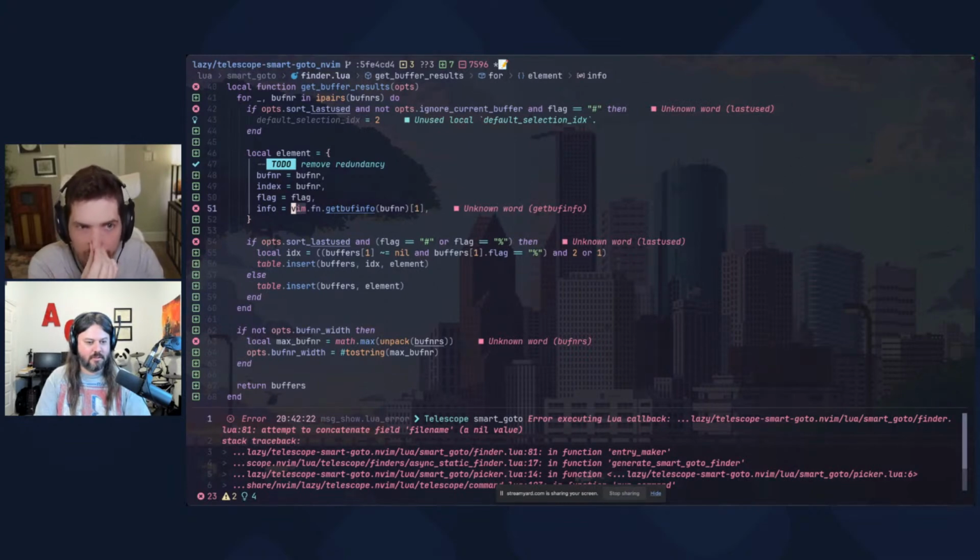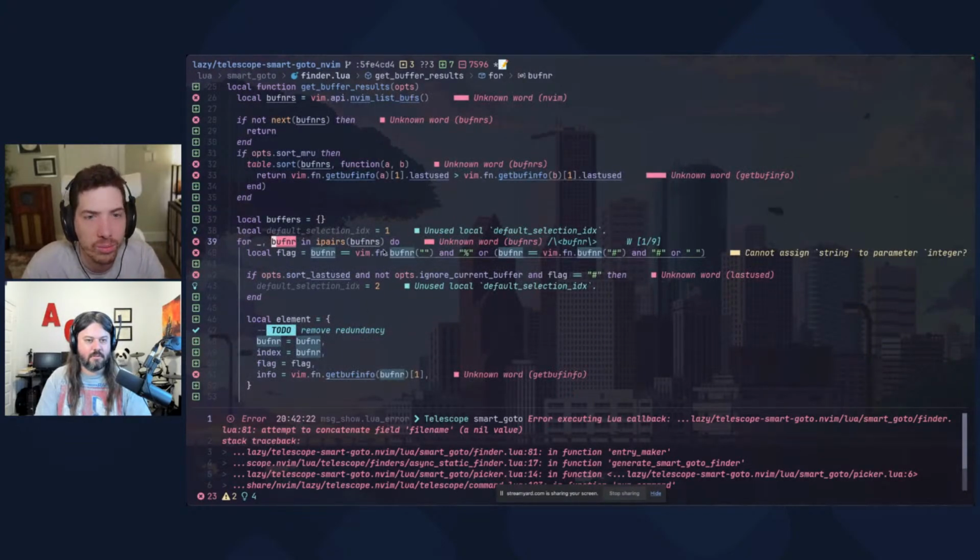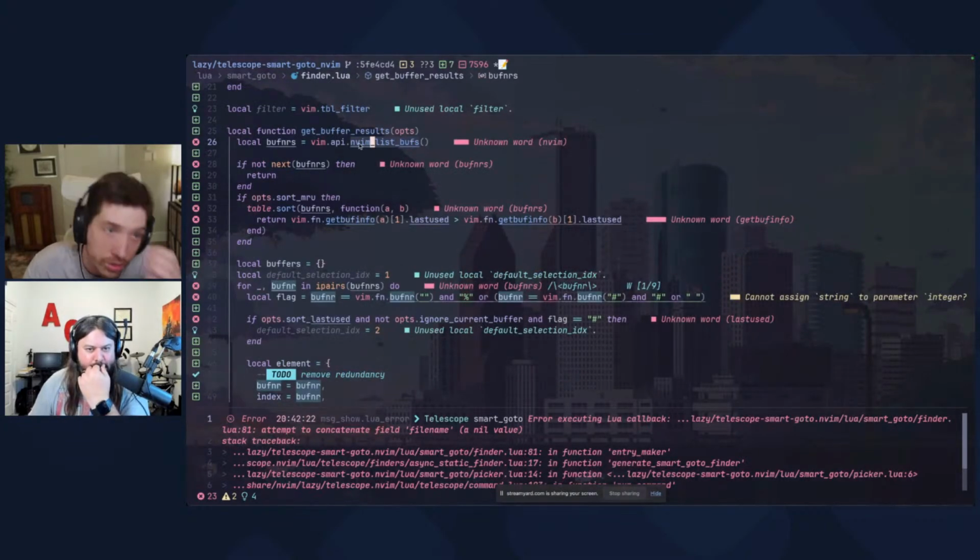So this buff num came from where we pulled all this out on buff numbers, and buff numbers was this guy. So we're just listing the buff numbers. This one's sorting the buff numbers.